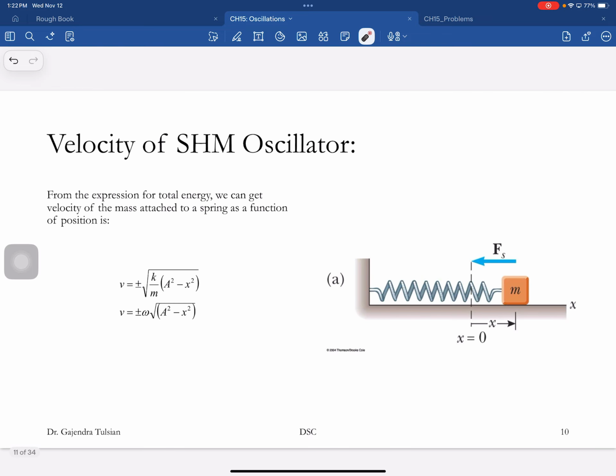It's called simple harmonic if the period is independent of time and the configuration is given by a sine or a cosine function. You get simple harmonic motion when the restoring force is proportional to the displacement. The greater the displacement from the equilibrium position, the larger the restoring force.